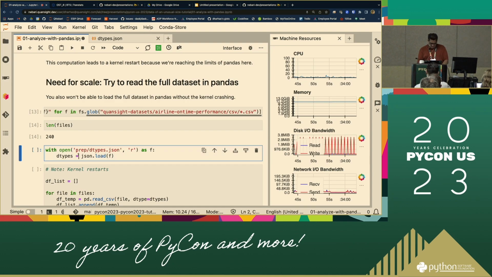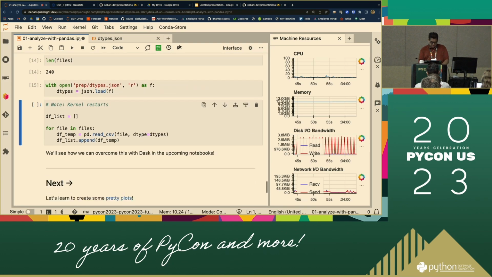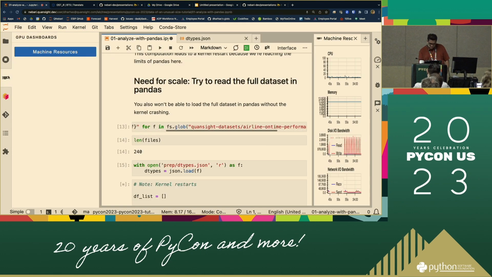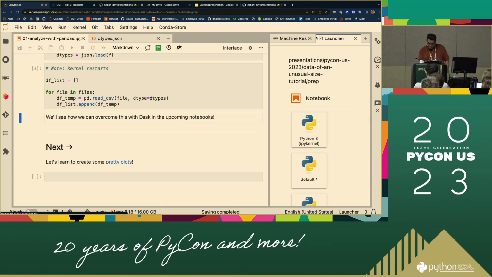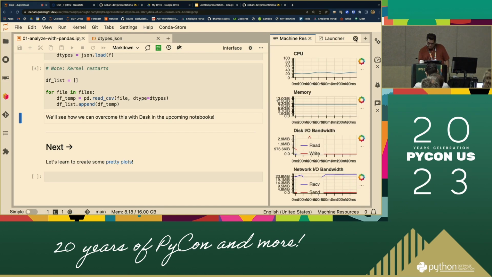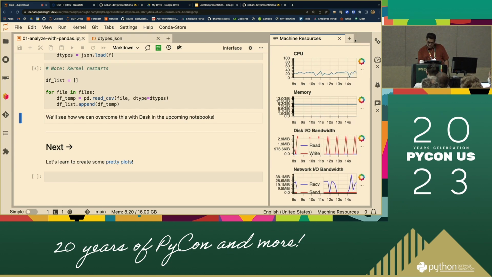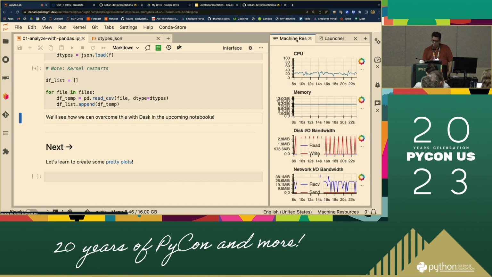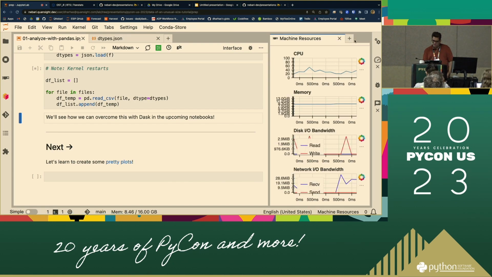I am now going to try and load all the data. And if we look at this memory plot, what you should see is the memory starting to go up. Just as a note, sometimes these plots are getting stuck, and if you tab away from them and tab back, they refresh. We need to fix that.